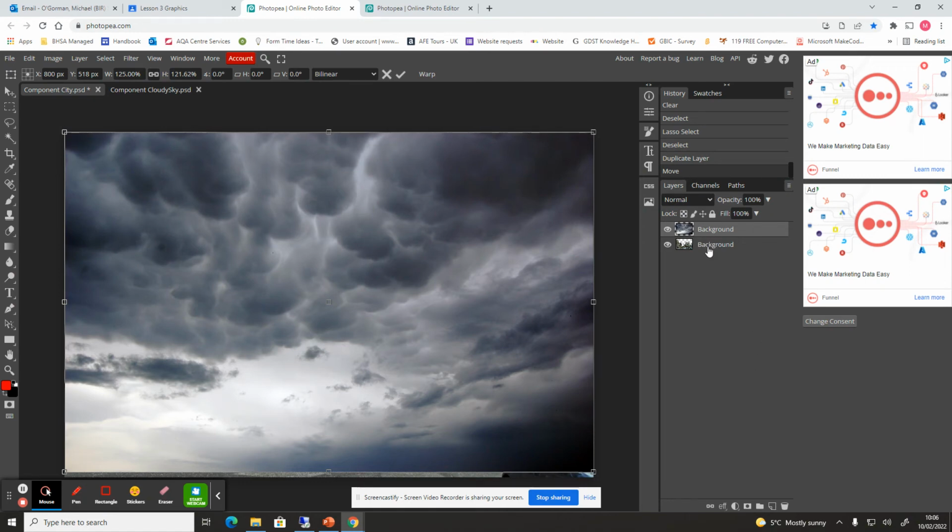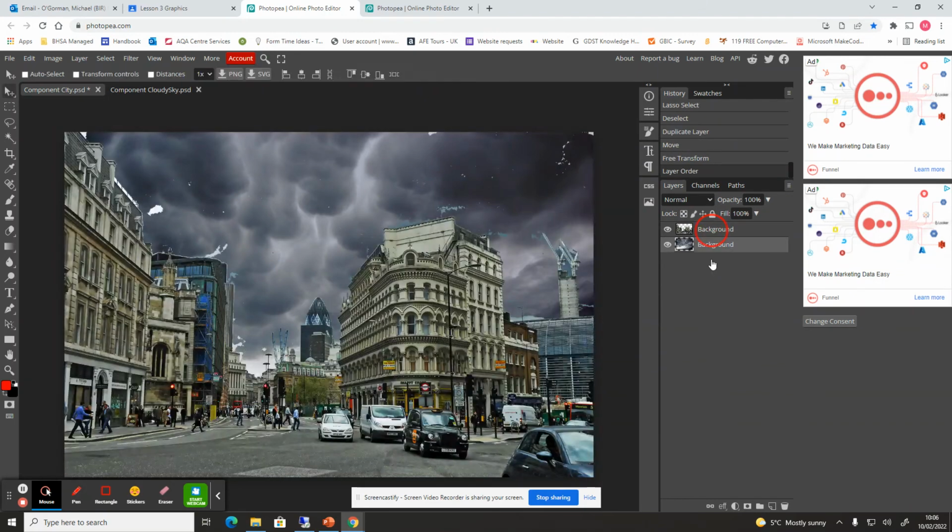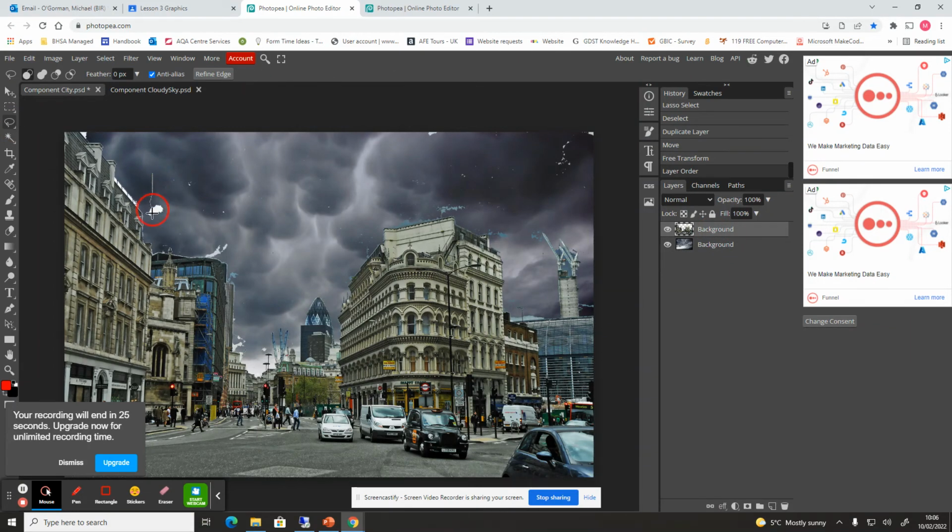So your layers are over here. I am going to drag the sky below the city, so it means it goes behind it. You see it's now got a new sky. You can see bits that you're not happy with that I've left over. So if I go back to my background, I can then use the lasso tool again to start to edit that. Okay, delete that and so on. Now back to my move tool.